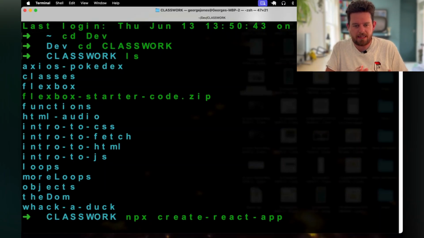So no worries. Let's just go ahead and do npx space create-react-app, and then don't press enter yet. We want to add another space, and then we're going to add the name of the React application that we want to create. So this could be anything. This could be my portfolio. This could be facebook.com. This could be whatever it is that we actually wanted to build.